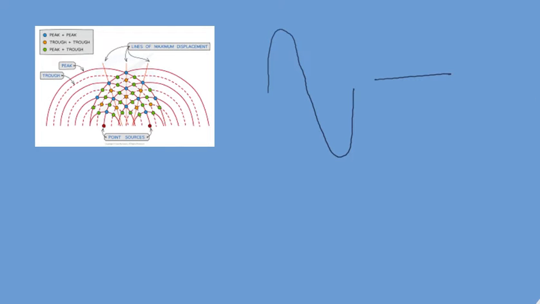Now, if you were to look at this experimentally, it would look something like this. You've got the wavefronts coming out. This is a ripple tank, and you've got these two balls vibrating at a set frequency at the same time, so they're creating coherent waves, and you get this wave pattern. Here you get the destructive interference, and here you're getting the constructive interference, with the maximums and the minimums as it radiates out.